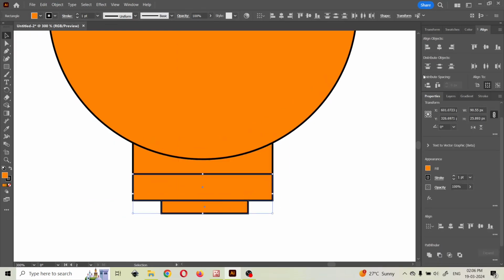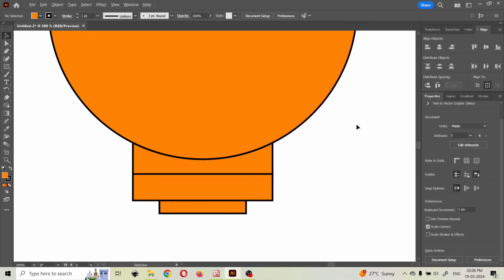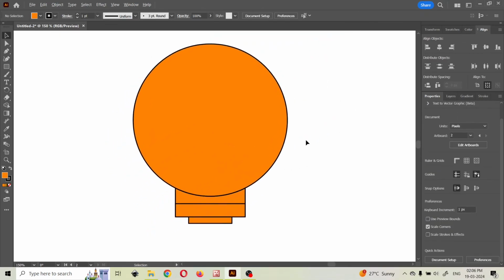Again, select these 2 shapes. Key object, this is the key object. Align according to this object. Align to key object means align to the highlighted object. So I've highlighted this because I don't want this one to move. So I'll just align it so. So this is it. It's ready.